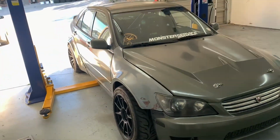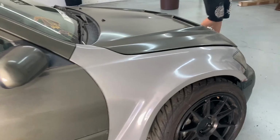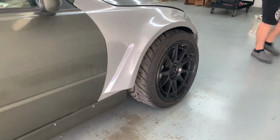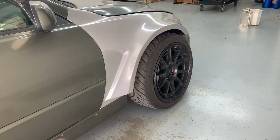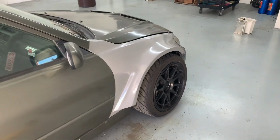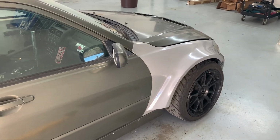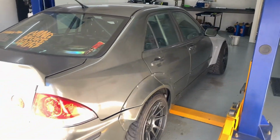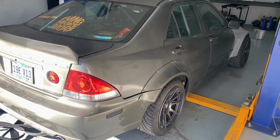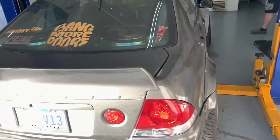It looks super aggressive, especially, I love these shots from the back, where you're seeing the majority of the tire next to the sail, also because you run a little bit of camber. So I love that. That looks so good. That's my favorite shot of E36, E46. And as some of you may know, this Lexus was actually kind of modeled after the E46, which was an extremely successful car. If you look at the design cues on this car, it has a little bit of that E46-ish look.